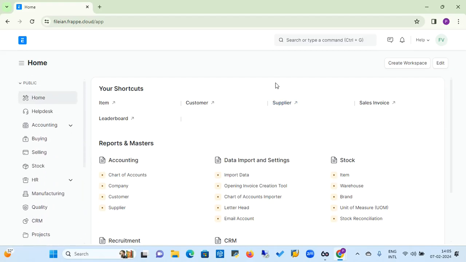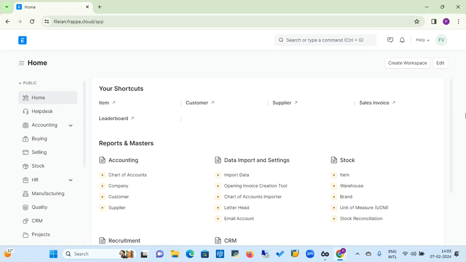And on the workspace we will get the shortcuts of some of the masters like Item Master, Customer Master, Supplier Master, Sales Invoice, Leaderboard, and under the Reports and Masters node you will get some of the modules' masters. Under the Accounting module you will get the Chart of Accounts, Company, Customers, Suppliers, and Data Import.